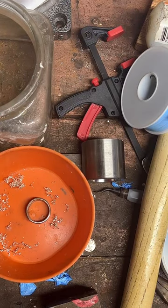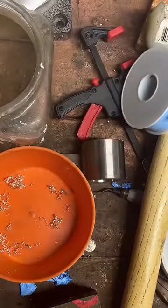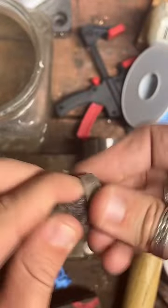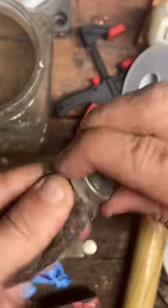If anybody would like to get a coin ring made by me, a lot of my stuff is 50% off all October long. You can find that by tapping the shop link on my profile or going to coinringmaker.com. This is my favorite part by the way — this is where we clean it up and bring that shine back to the silver. This thing's about to look real pretty.